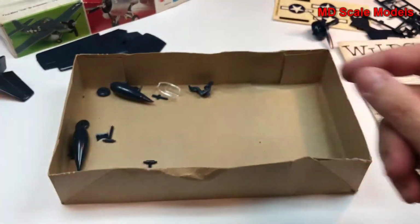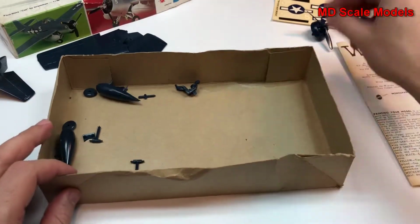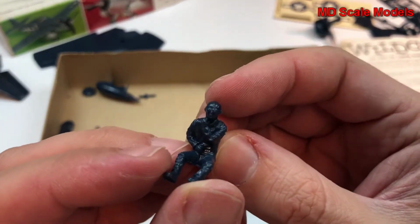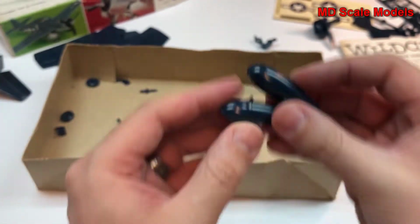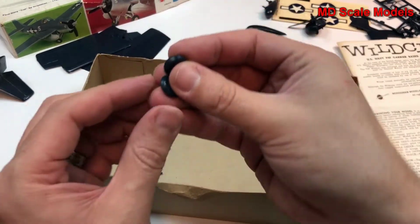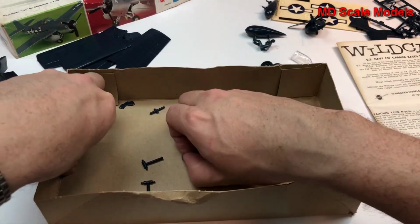And we have some clear plastic. Here is our canopy. That's fairly well molded. Here's our pilot. It has some detail there. We have our two fuel tanks. And we have wheels with not much detail there. And wheel well covers.